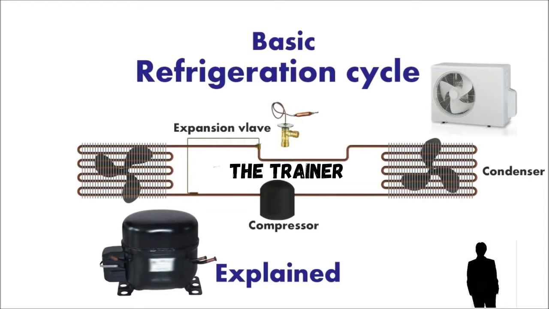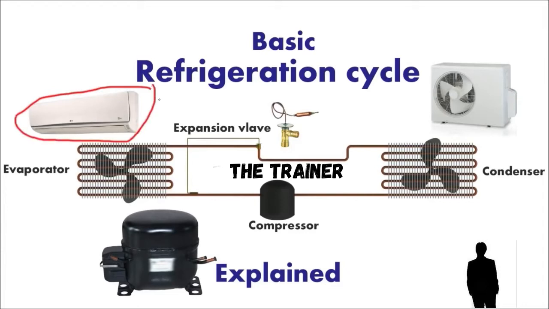The fourth component in the refrigeration cycle is the evaporator. This unit here looks a lot like the condenser in this example, but it'll change. It won't look so much like this in the real world most of the time, and we've got an example of what one of those will look like. You've probably all seen these before, mounted on the walls inside the room, and this is where the cold air comes from, and it's also what takes the heat away.